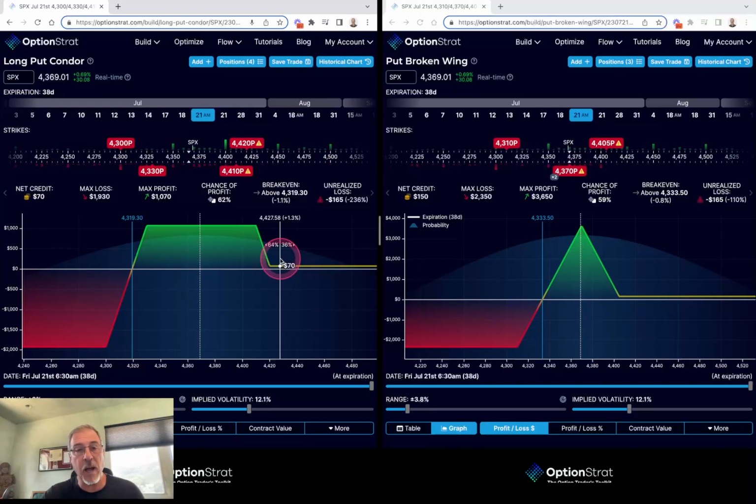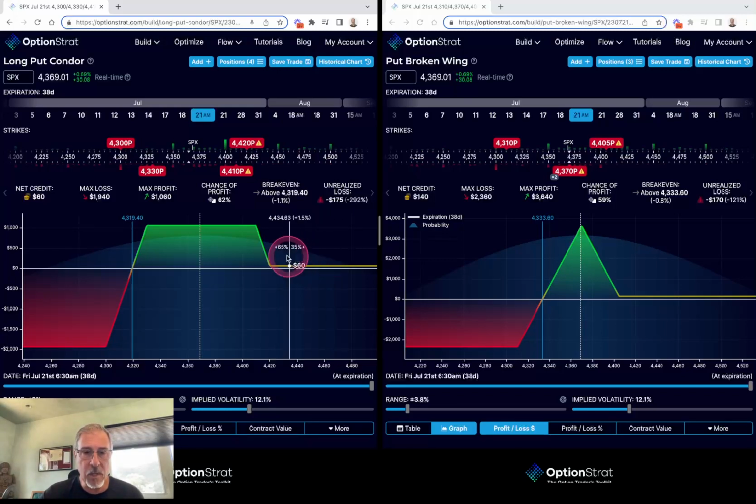We're always going to be profitable to the upside, which is why I've structured these two trades the way I have. I've tried to make them about an equal amount of risk, I've tried to center our current price under their tents, whatever their respective tents might be, and I've tried to set them up so that they have no upside risk.